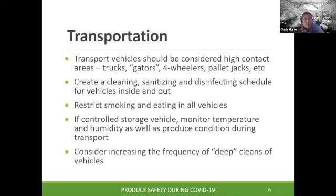Monitoring is important. Do you have a person doing it, or are you going to computerize that so that people can get notification even when they're off premise? What does that do not only to the quality of your produce, but also to the ability for pathogens to become an issue? And then again, those deep cleans, if you can do them, great. Next slide.